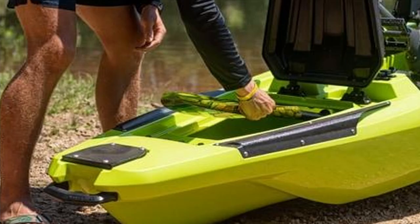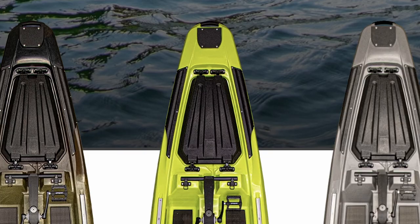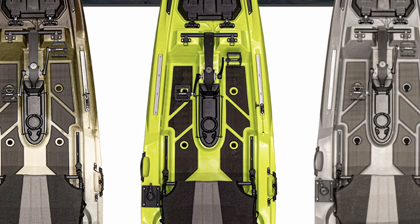You have a bow hatch with double header hinges like found on the SS127, and a drop-in bow storage bin — same thing there. It is a different front hatch though, so I don't think you can reuse that storage bin. There's a fat grip bow handle with a retractable stern handle, pretty standard for Bonafide. Integrated transducer protection and wiring routing, since you don't have a tripod anymore because of the pedal drive.